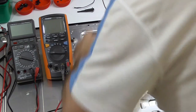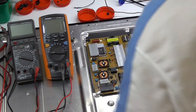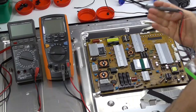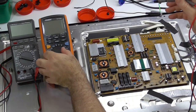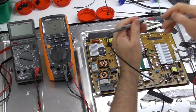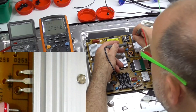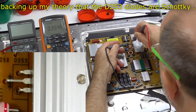Let's see if we can. Well, we've already, through voltage measurement, seen that diode should be fine. Let's see if I can figure out how to use this diode check. Cool. Right, it's common cathode. Either side of that diode, 0.35. There we go. 0.354.